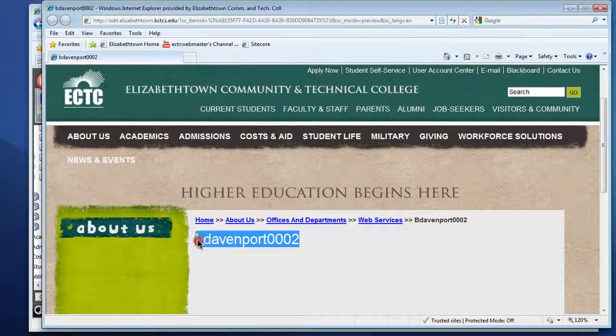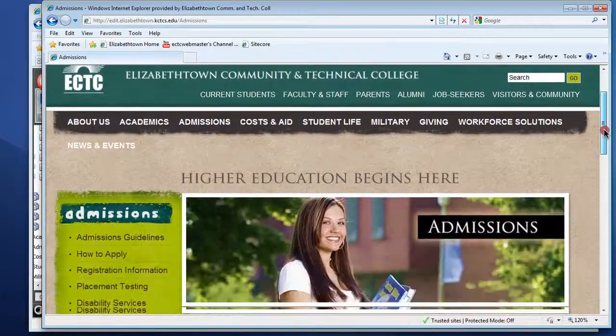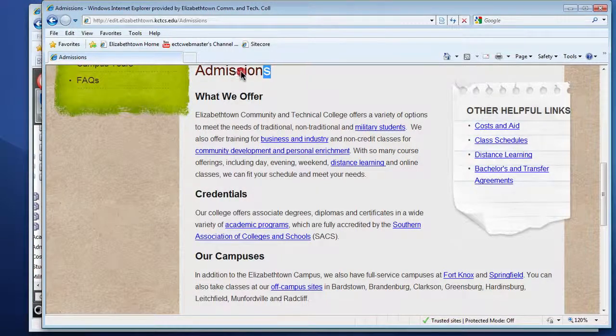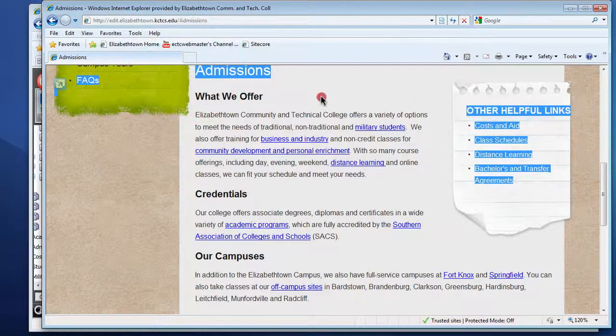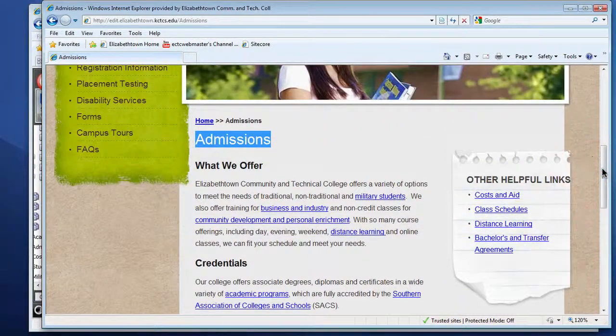Notice right here, that is the heading. That's going to be across the top of most pages. And even if I go to a different page here just to show you, the admissions, the word admissions here is your heading. That is what is in the heading box, so you kind of understand what's there. It should be short. You don't want it real lengthy. It should just be like a title, the title of the page.